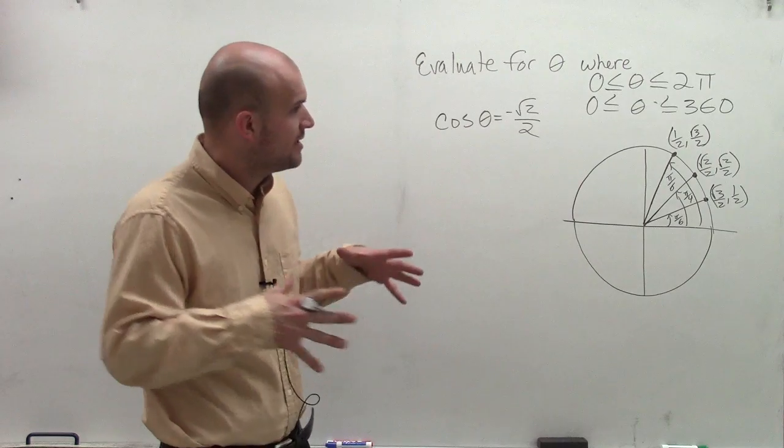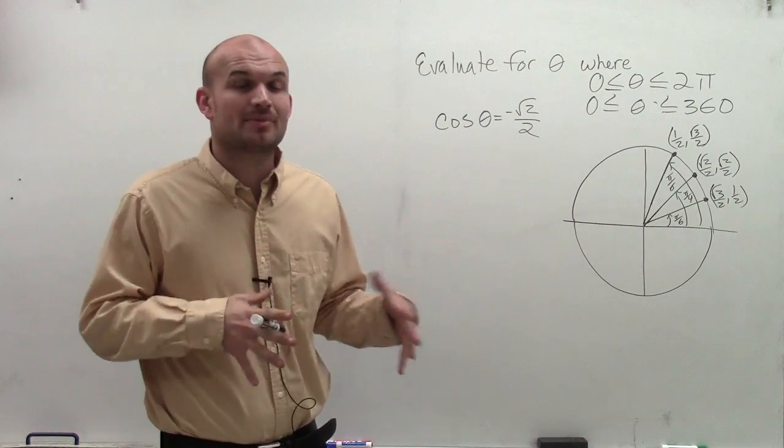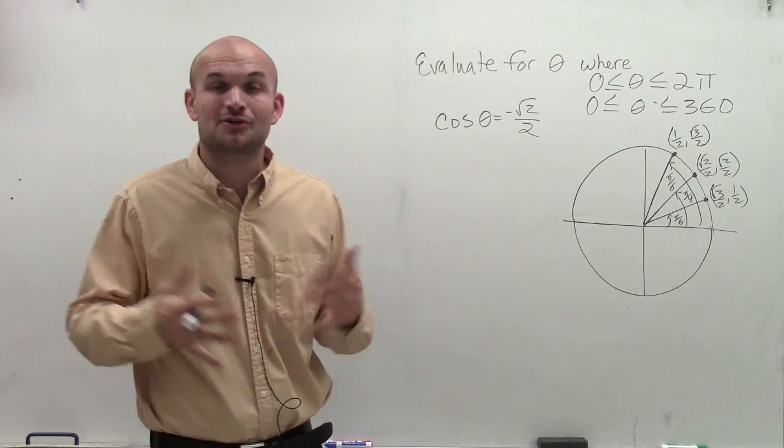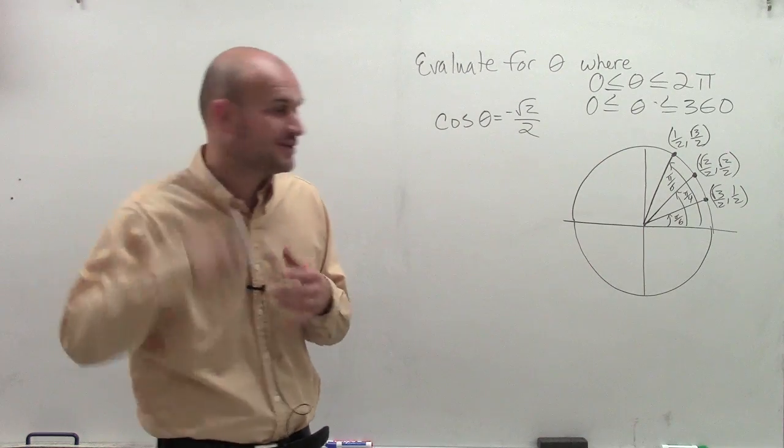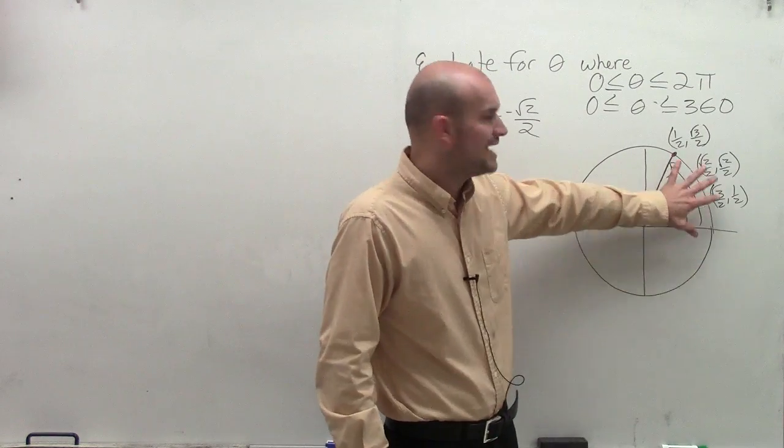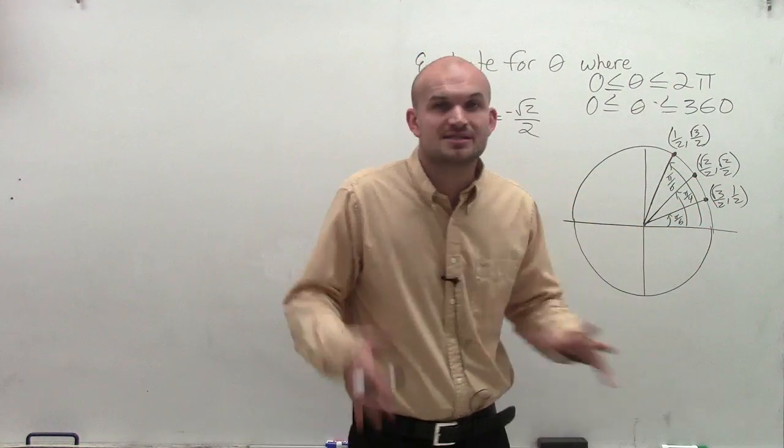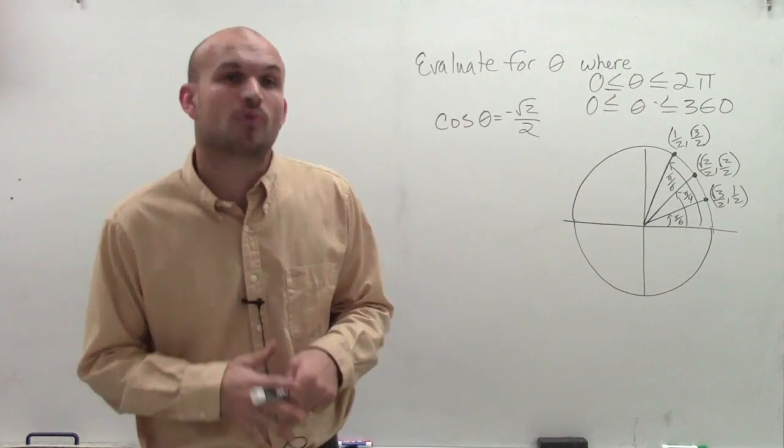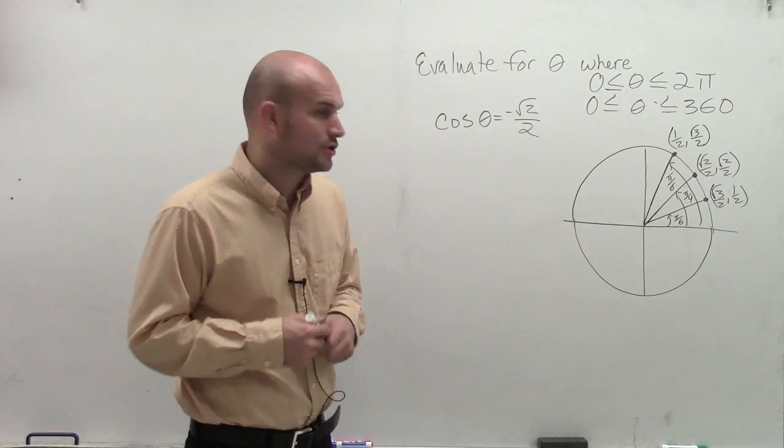Now, I'm going to give my answers in radians, but I wanted to let you guys know to do a problem like this, it's going to be very helpful for you to have the unit circle either with you or up here in your brain. So what I did to kind of show my videos is I drew the unit circle, but I just do the first quadrant. Because if you can at least remember the first quadrant, you can be able to use that to find all the other points on the unit circle.